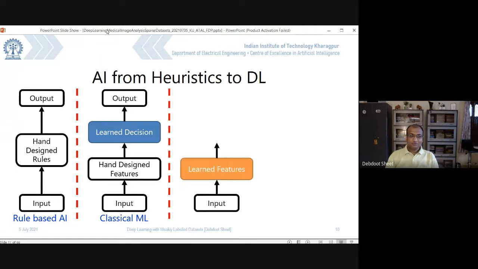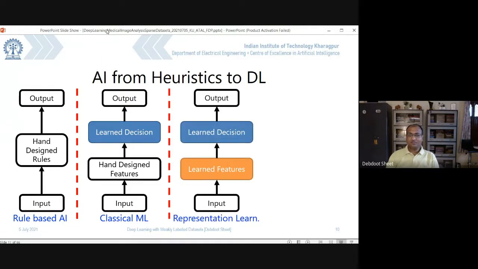From there, we came up to this whole new thing called representation learning. So this was, say, early 2000s, when we started seeing a lot of the concept of representation learning. A very classical place where representation learning gets used is JPEG image compression. If you're looking at J2K, which is wavelet-based image compression, or even the newer age image or video compressions like HEVC, HEIC, then next-gen compression techniques, they are all based on these kinds of learned decisions and learned features.